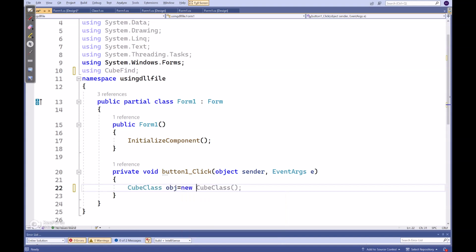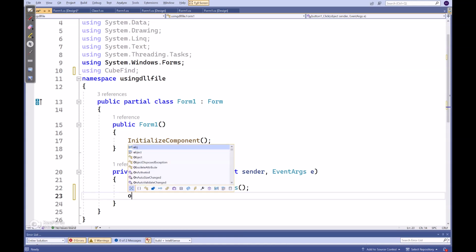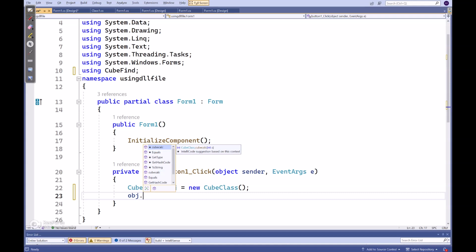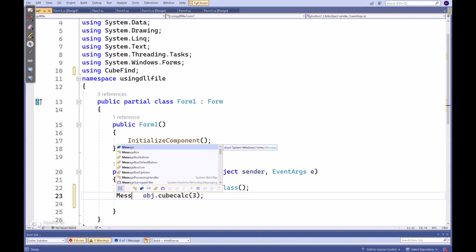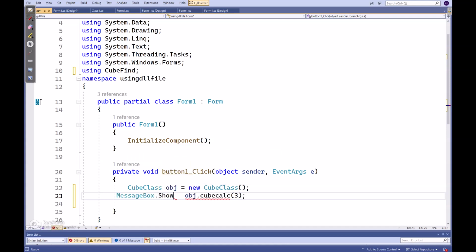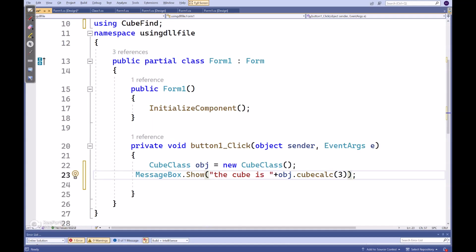Cube class. Create the object. Then what is the method? Cube calculate. And here you catch it with MessageBox.Show, the cube is.